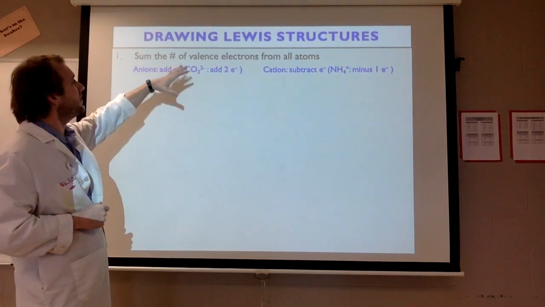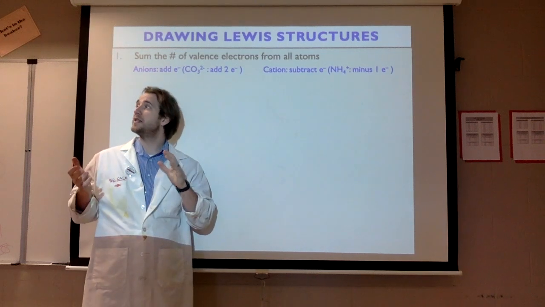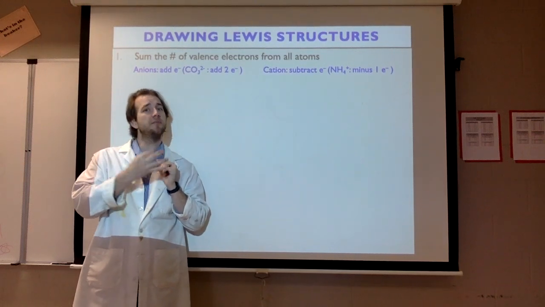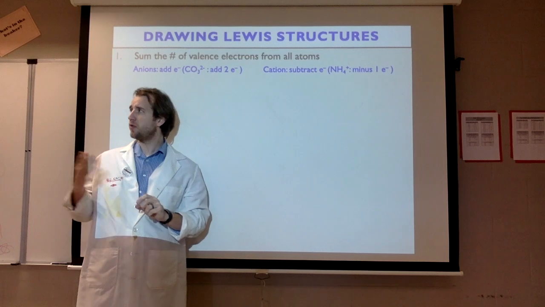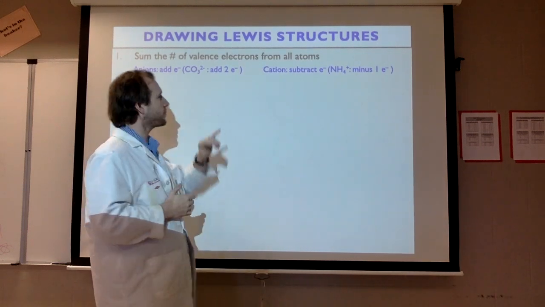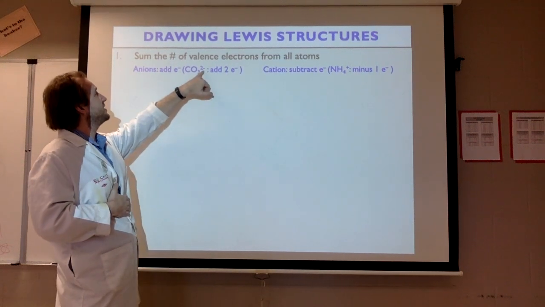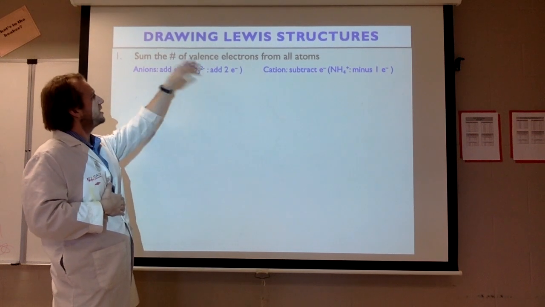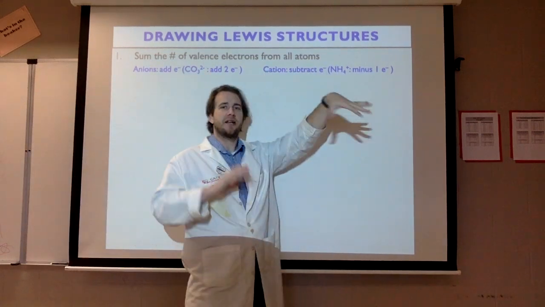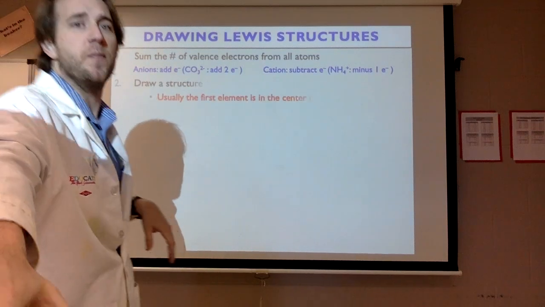For a neutral atom, it's just whatever column it's in. So if we're looking at, for example, aluminum, we would count over its 3 columns. Aluminum has 3 valence electrons. If we count over to sulfur, it's in the 6th column, so it's going to have 6 valence electrons. If you have an anion, you add electrons because it's got a negative charge. Cations, we subtract. I know you've got this, but it's good to revisit as we go.